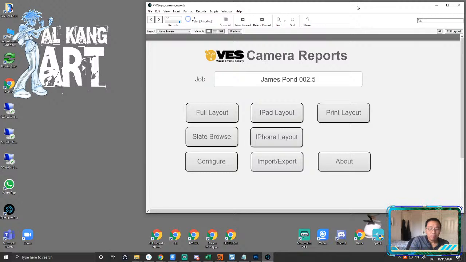As with most computer graphics workstation geeks, it's all about being able to sit down and organize your pipeline or workflow via an Excel spreadsheet or F-Track or Shotgun or whatever. In this case, I'm using FileMaker Pro, and I just grabbed the default template from the Visual Effects Society for their camera reports. I feel like this might be somewhat dated, but the information is all there. So I'm going to take a look at this and we'll break it down. What I like about this is that I also have FileMaker Go on my iPhone and iPad, which allows me to access the same database. It's quite cool. Let's take a look at the full layout.